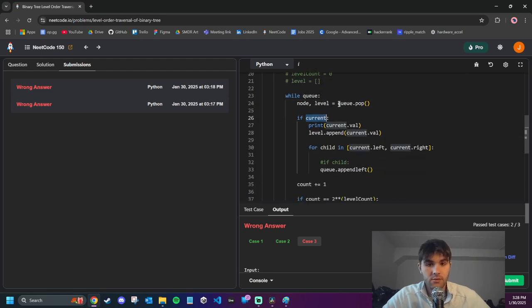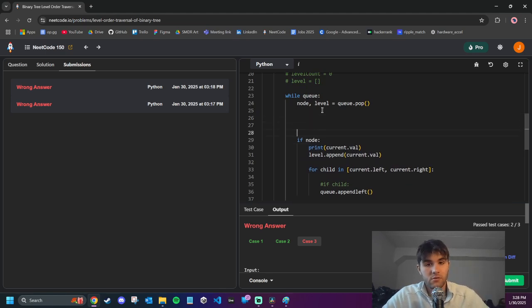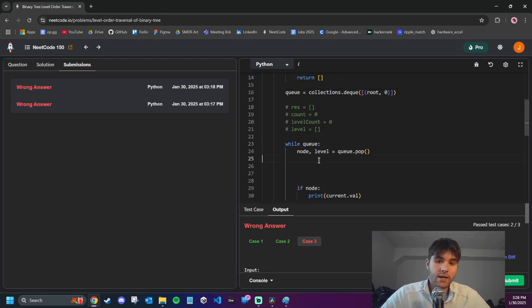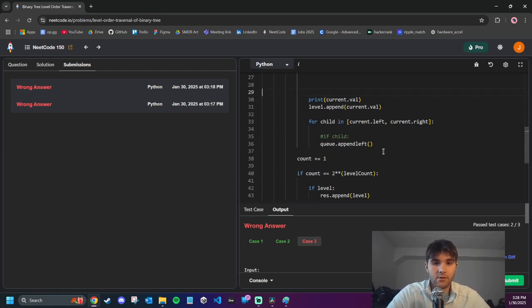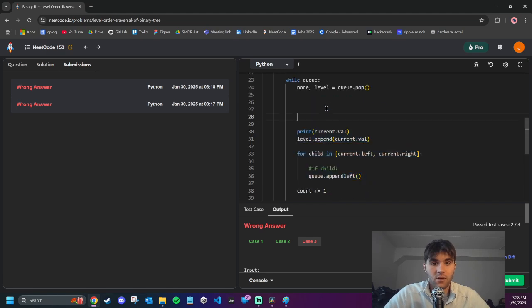Okay, so if, and then maybe we could go back to just not adding nulls. So we can get rid of that. So for child in, then we'll copy that. So node dot left, node dot right.